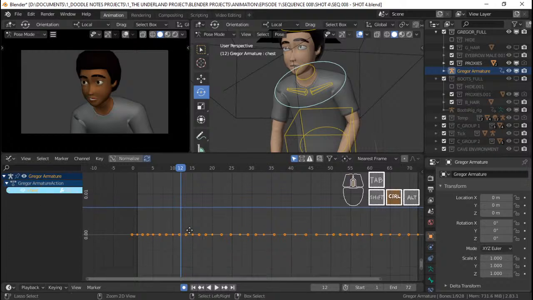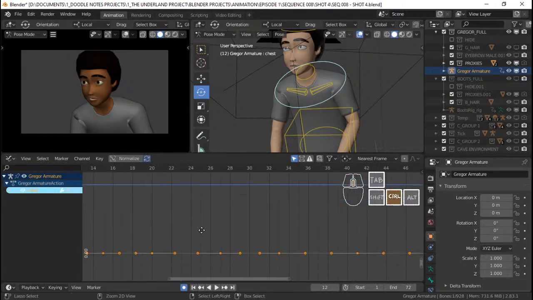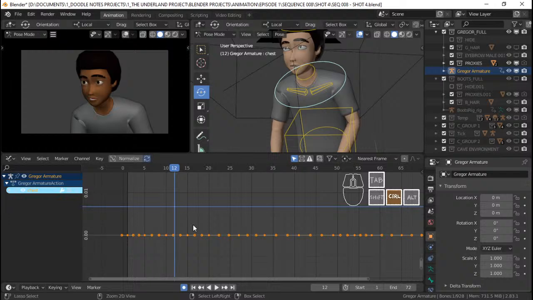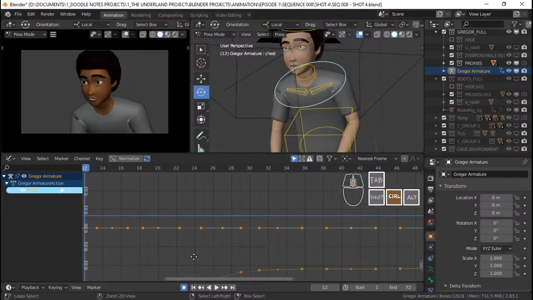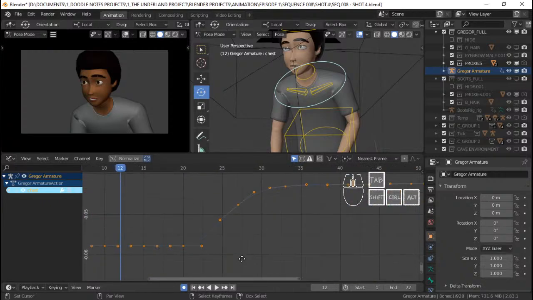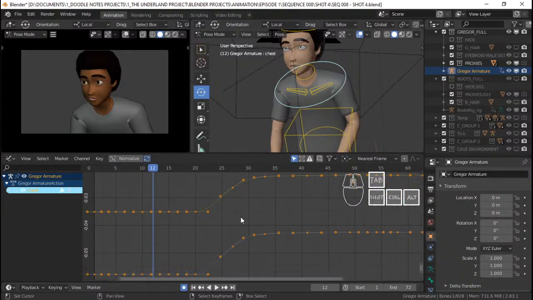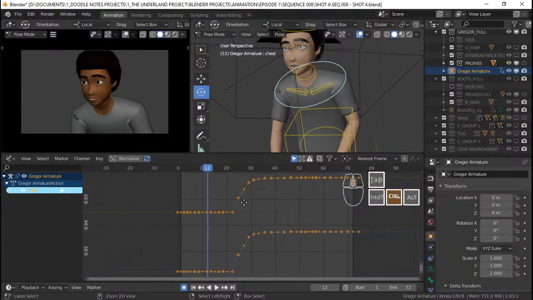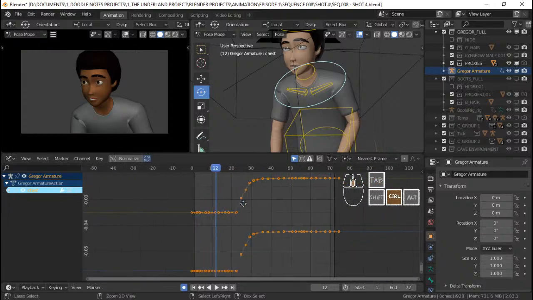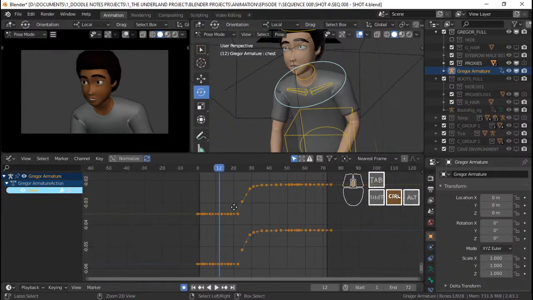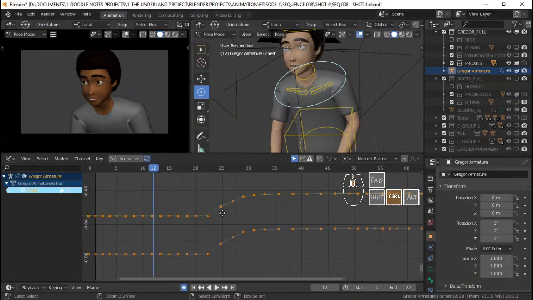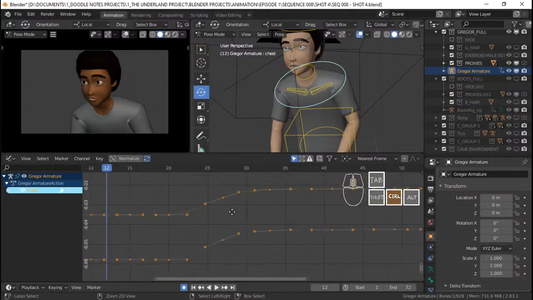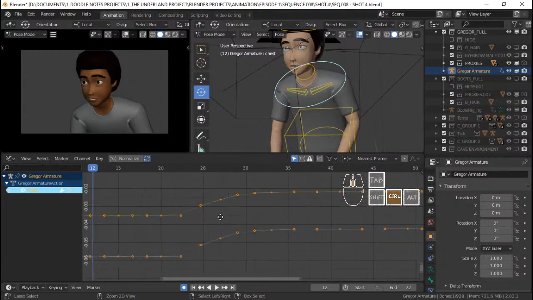So yeah, let's keep going. Here, I'm gonna try zooming in by pressing control and then the middle mouse button and dragging it to zoom in and out our curve. This is the normal zoom in and out, but to make it narrower or wider, we use the control middle mouse button, pressing those two and then moving the mouse around.